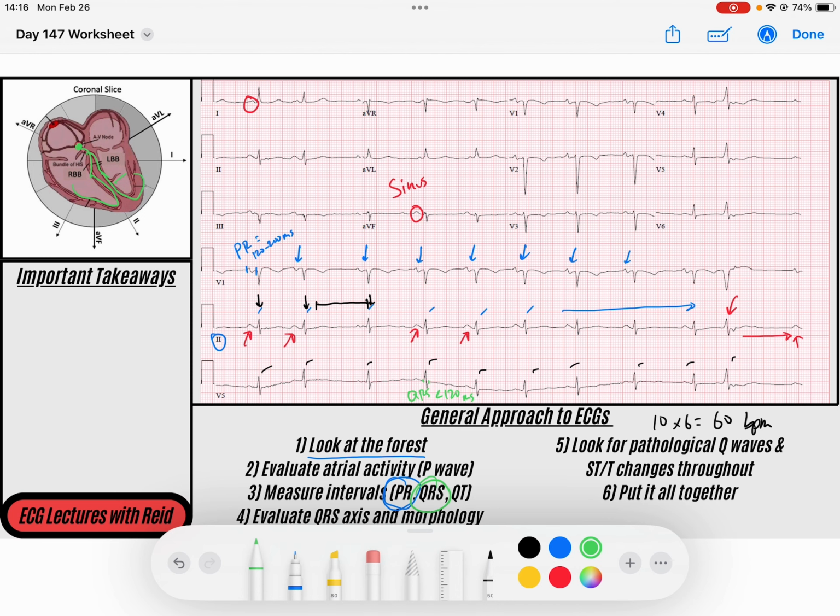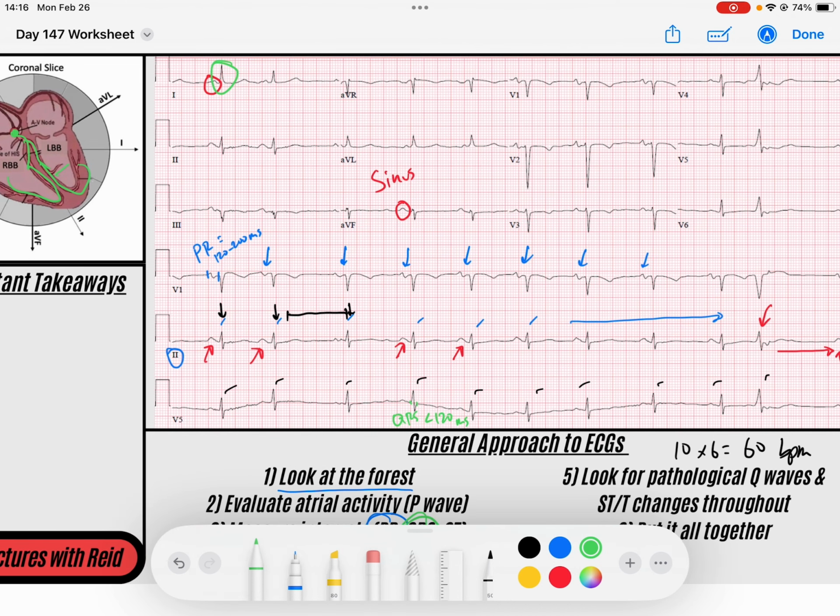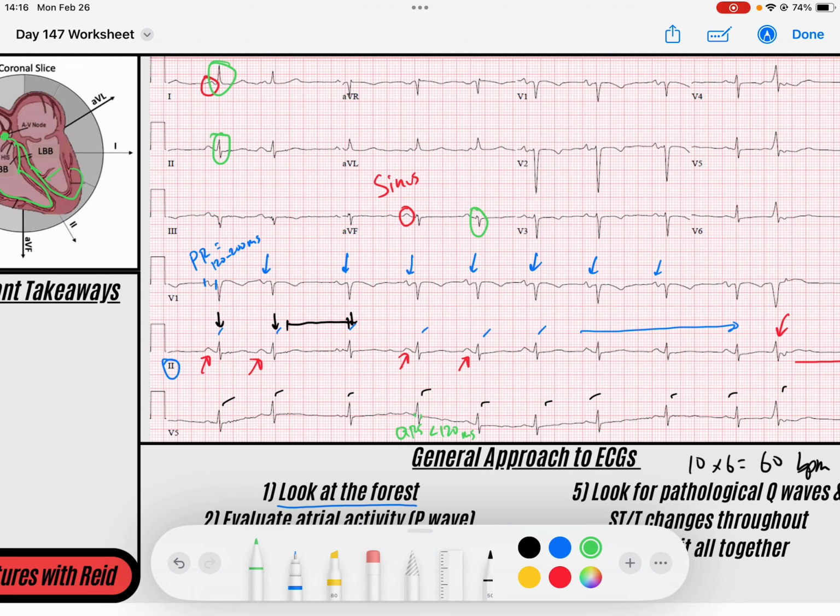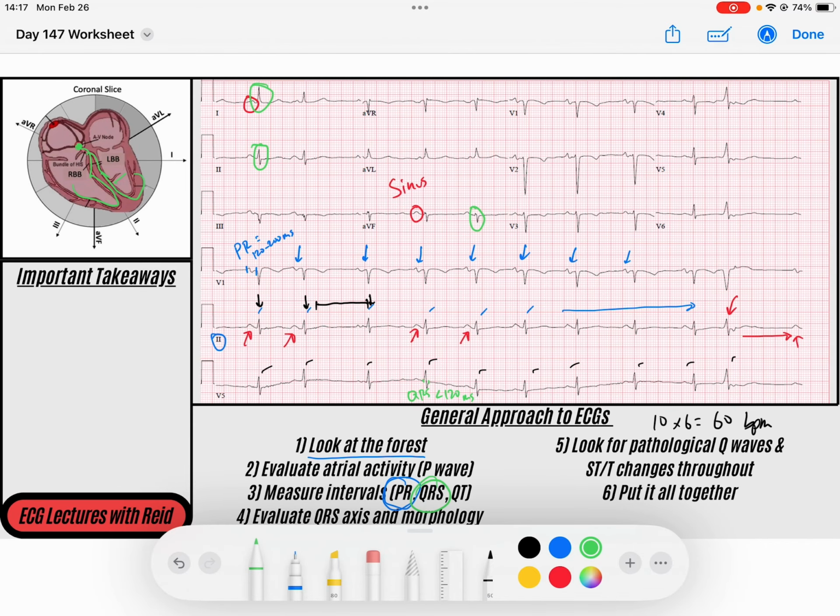Those QRS complexes are upright in lead 1, and they're downgoing in AVF, and so that means they're going up and to the left, and they're a little bit more positive than negative in lead 2. So that means my QRS axis is somewhere in maybe this quadrant, somewhere between 0 degrees and negative 30 degrees, right? Because if it's negative in AVF, it has to be going at least up, but it's still positive in lead 2, so this is the quadrant. Okay, so we have what we would call left axis shift, which can be just a common finding. I wonder what it's from. We'll see. And so we have that.